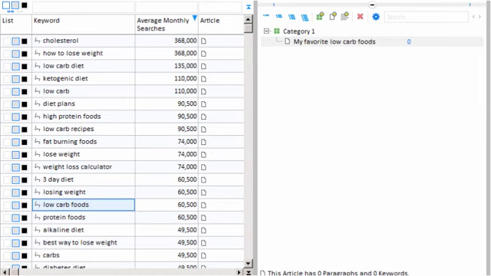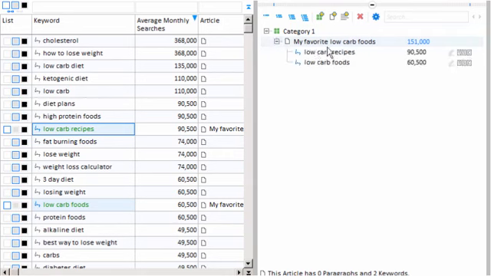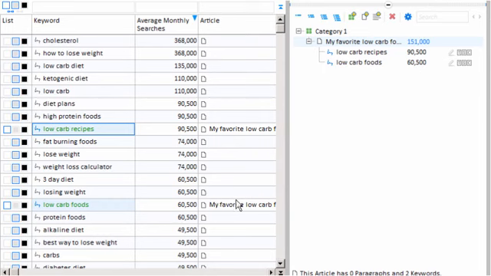But if you want to assign multiple keywords at the same time, again, you can hold down the control key and click on the other keyword, and now you notice both of these are blue, and we'll hold control again, and that'll direct Keyword Researcher to drag both keywords over at the same time. So in this fashion, you can multi-select keywords with the control key, and of course the control key will also let you multi-drag keywords. You'll notice that these keywords have now become associated with our new article.